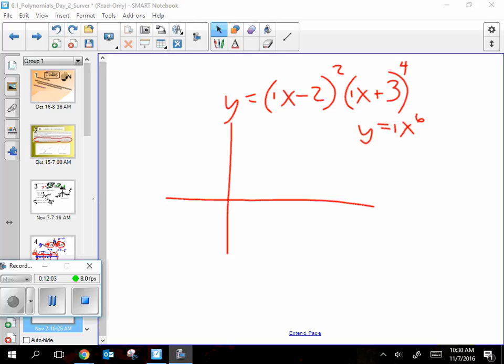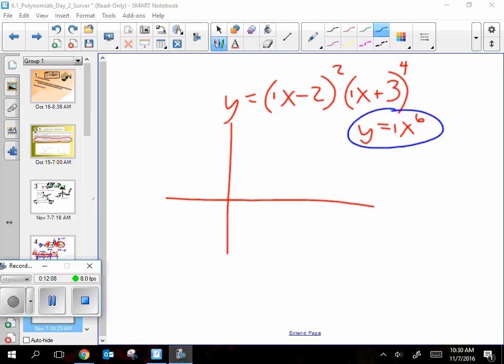Okay, so here's what you should have been thinking. Since this is 1x to the 6th as the lead coefficient, it must be up on the right, and it must also be up on the left. Raise your hand if yours did that. Good. Then it has to hit at +2 and -3. Those are called the roots, the x-intercepts. So here's +2, and here's -3. And here, what does a power of 4 look like? Well, that's a bounce. Any even number is a bounce. Okay, so it's bouncing here.